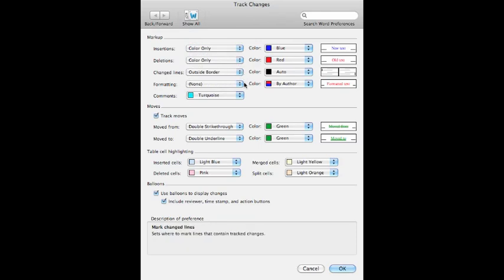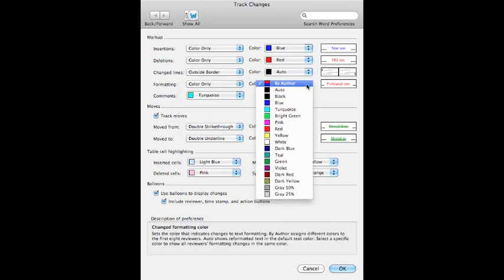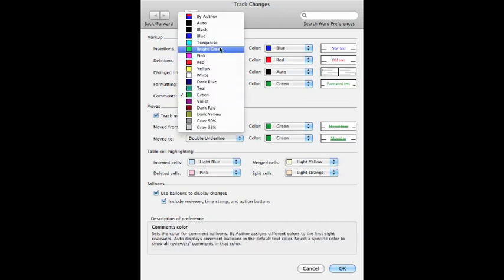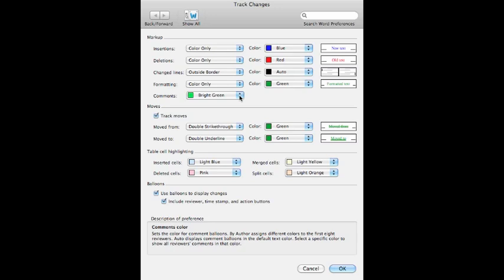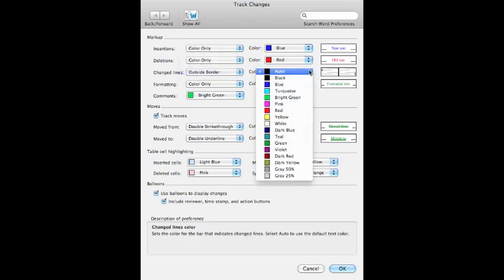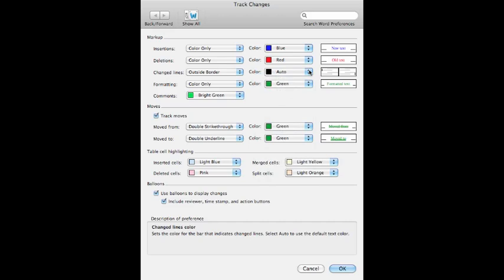Comments and formatting changes can be set to different colors, but red, blue, or black is enough to draw attention to them. In case you're ever unsure whether a change has been made in a particular line, a punctuation mark, for example, can be very small and difficult to see, notice that any changed lines will be marked with an outside border. You can choose a color, but black is fine. As long as you can see that something has been changed on that line, then you can look for the change. When you set your preferences how you like them, click OK.